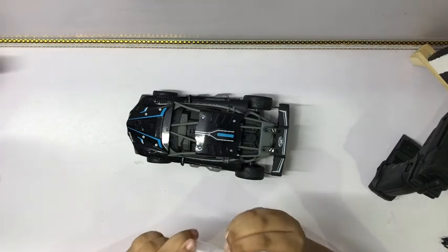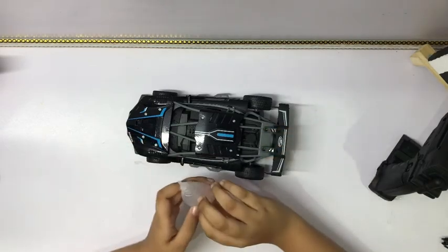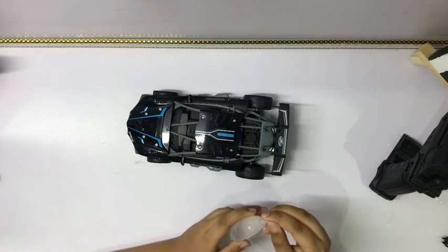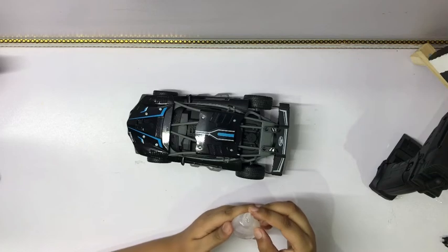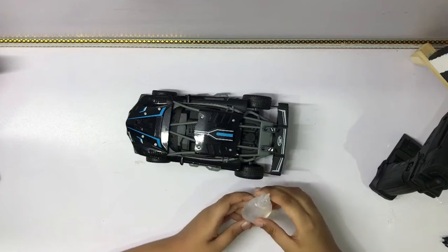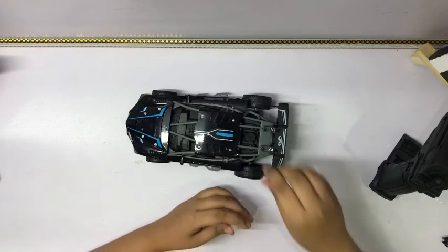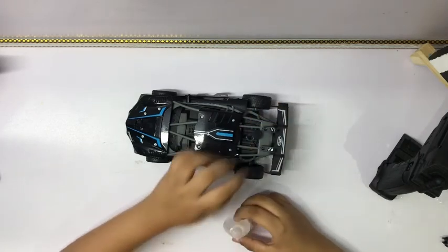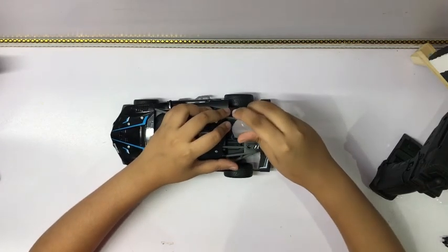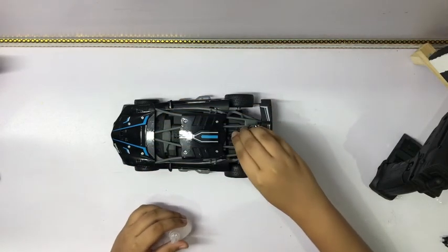So I will just go fill this thing up with water and then we will pour it there. So now I have got my water bottle. The capacity of the bottle is 30 ml, and the tank capacity is about 15 to 25 ml. So we are just going to pour this thing in there. That's filled up. And then put the cap on there.